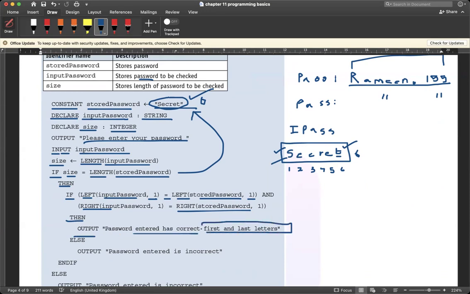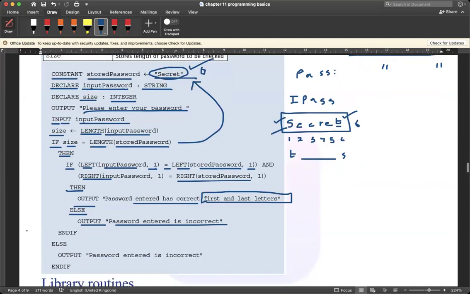So it is checking only the first and last characters, not the whole password. Else output: password entered is incorrect. So if somebody mistakenly swaps them, writing T here instead of capital S and S here, then the password is incorrect.